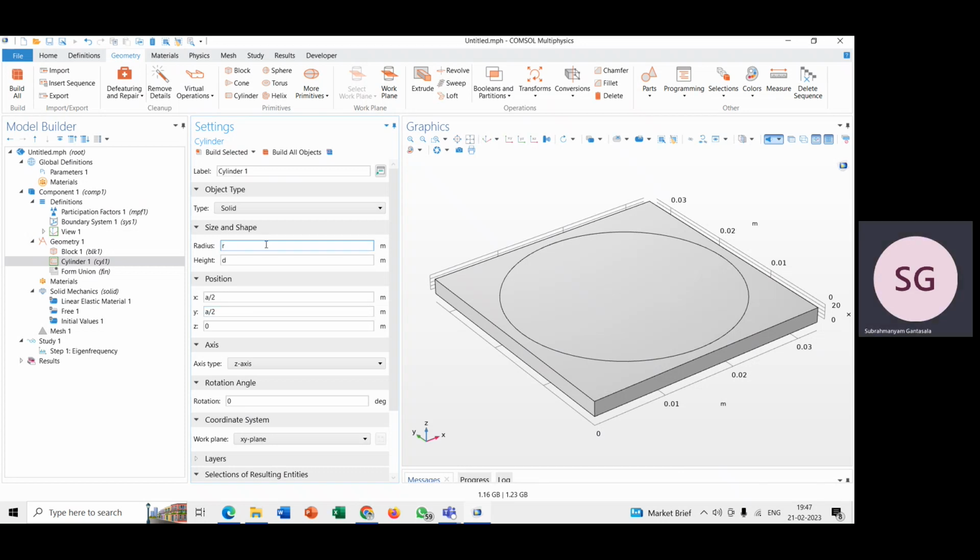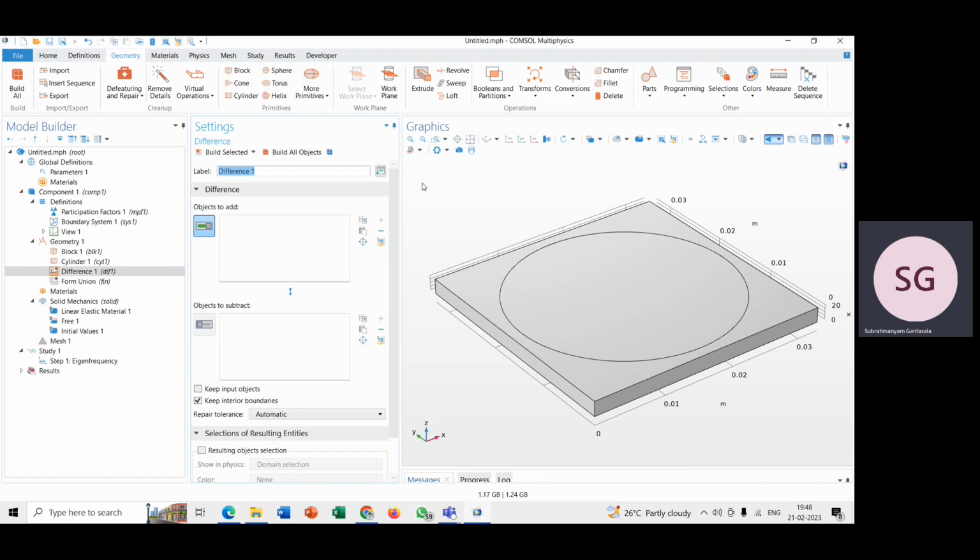Now we would like to remove this. So to create a hole, we can remove this cylinder from this square. For that we can add difference, and for objects to add, click this square block, and for objects to subtract, click this one. So build all. This is our phononic crystal.